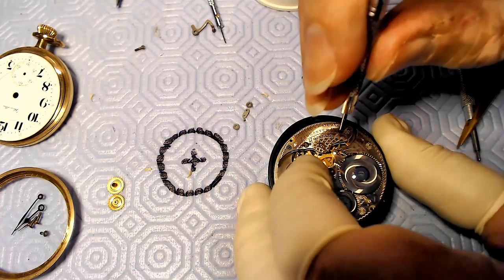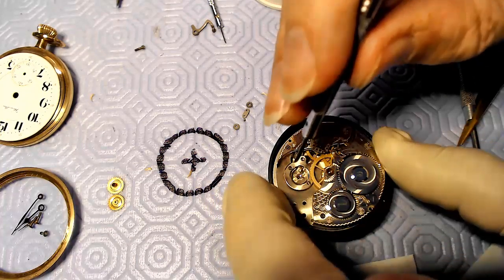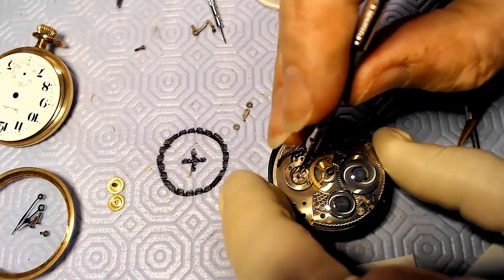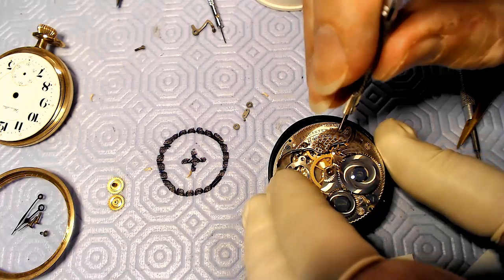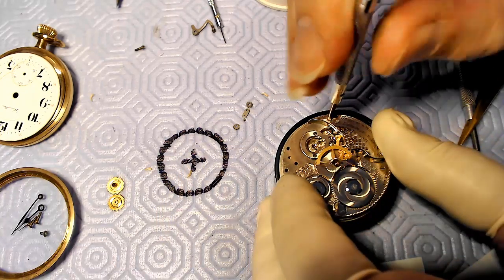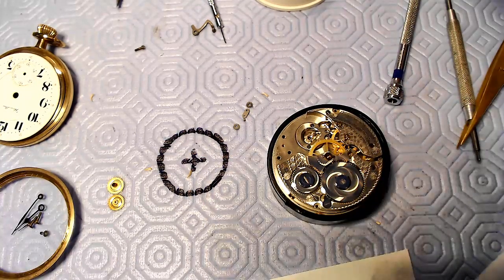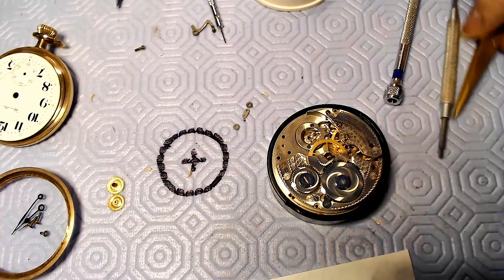Idiot. And I just moved this a little bit to make sure I get some movement there. Yeah, still have power going through there nicely. All the pivots are in the right place. Now I still have to deal with the cap jewel on the other side.